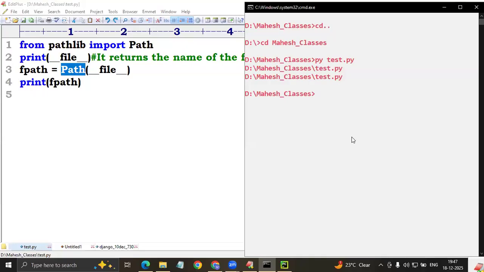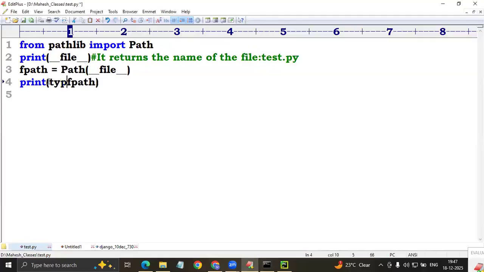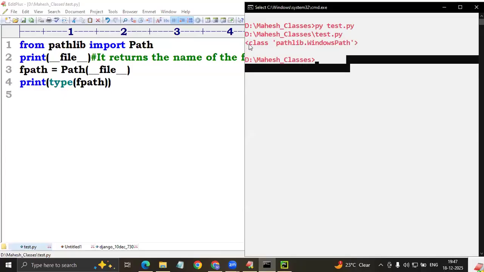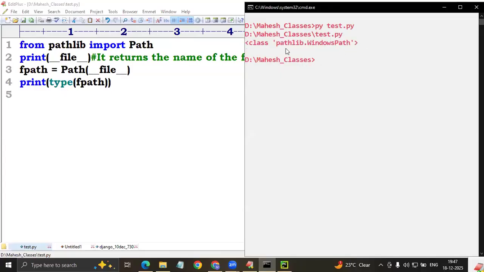D మహేష్ క్లాసెస్ ఫస్ట్ ఫైల్ నేమ్ విల్ బి ప్రింటెడ్. టైప్ అడుగుదాం. ఐ వాంట్ టు ఆస్క్ టైప్, నాట్ వాల్యూ. వాల్యూ తెలుసు కదా ఆల్రెడీ. వాట్ ఇస్ ద టైప్? pathlib. ఏంటిది pathlib అనేది? మాడ్యూల్. విండోస్ పాత్. ఈజ్ ఇట్ విండోస్ ఆర్ నో? ఎస్, దట్ ఈస్ వన్ క్లాస్. క్లాస్ మాడ్యూల్ నేమ్, ఇట్ కంటైన్స్ అవర్ విండోస్ పాత్. సో దిస్ ఈస్ ద రిటర్న్ వాల్యూ.